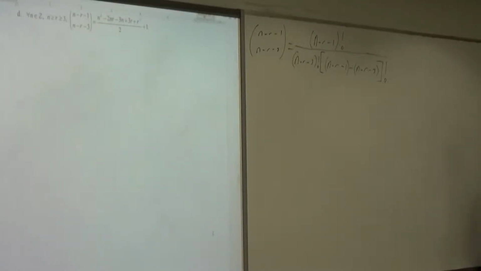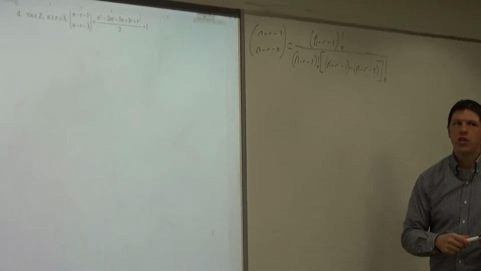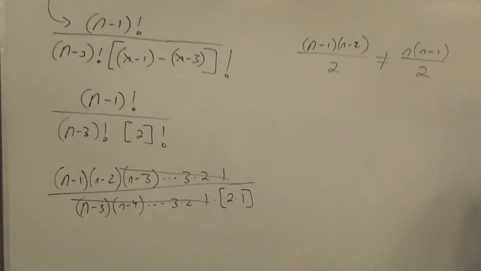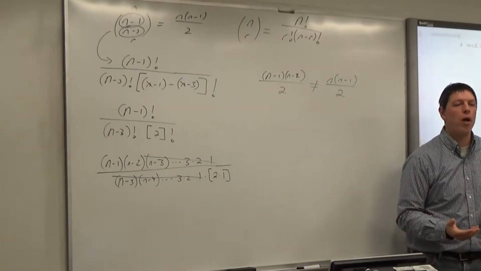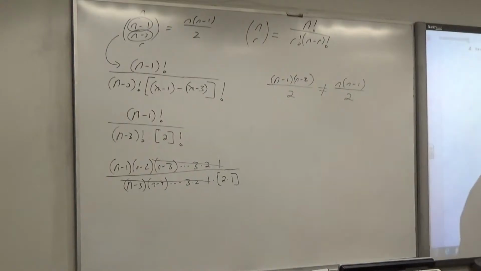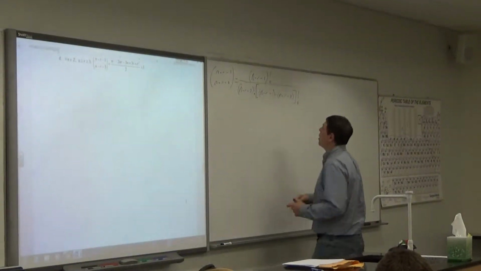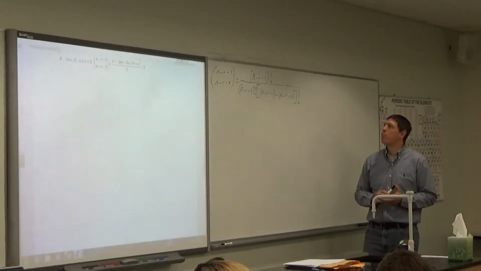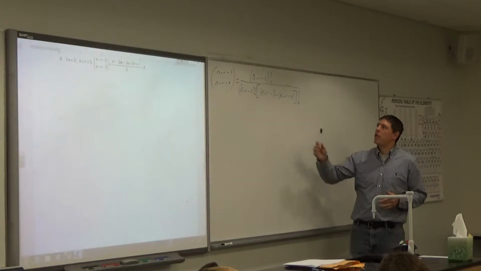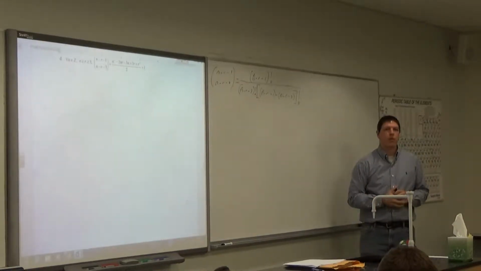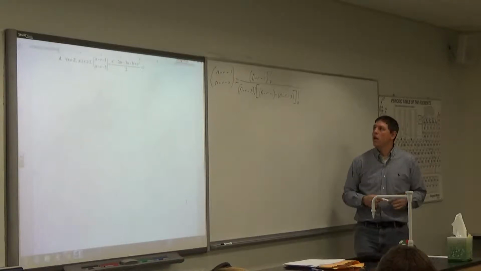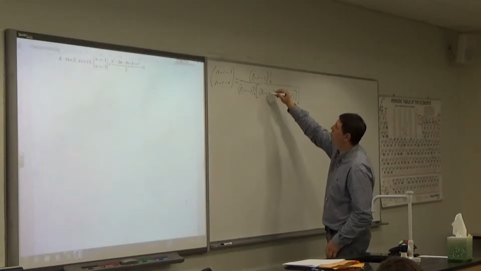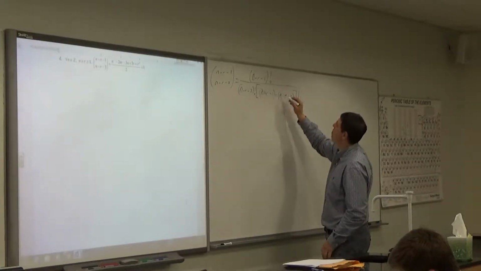Any questions about the setup for this? Okay, all we're doing is immediately substituting back into this formula. Okay, so it's not that big of a deal. It's just a substitution, just like you guys did in Algebra 1, except there's a lot more stuff going on. Okay. So, the next thing we might want to do is clean up what's inside the parentheses here, or inside the brackets, all right? And can somebody tell me what we'd end up with if they were to clean up inside the bracket? Yeah, probably 2, right? Because we have an n minus n, we have a negative r minus a negative r, and then we have negative 1 minus a negative 3.